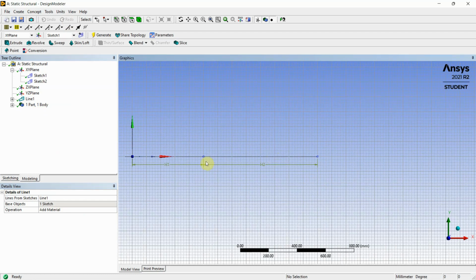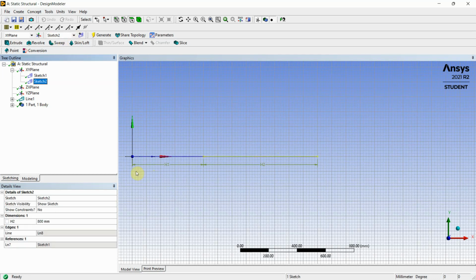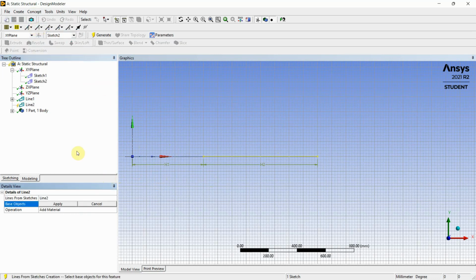Okay. So again, you have to go for Lines From Sketches, select Sketch 2 and just apply. Okay. Now again the same thing.